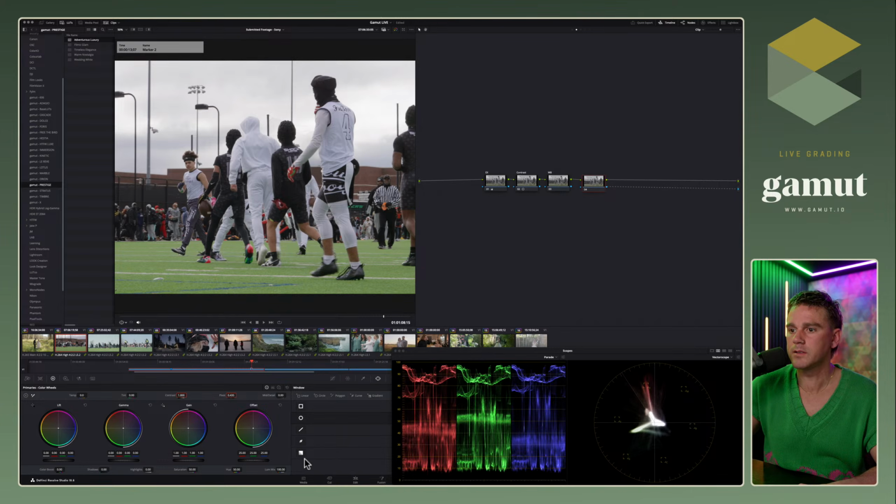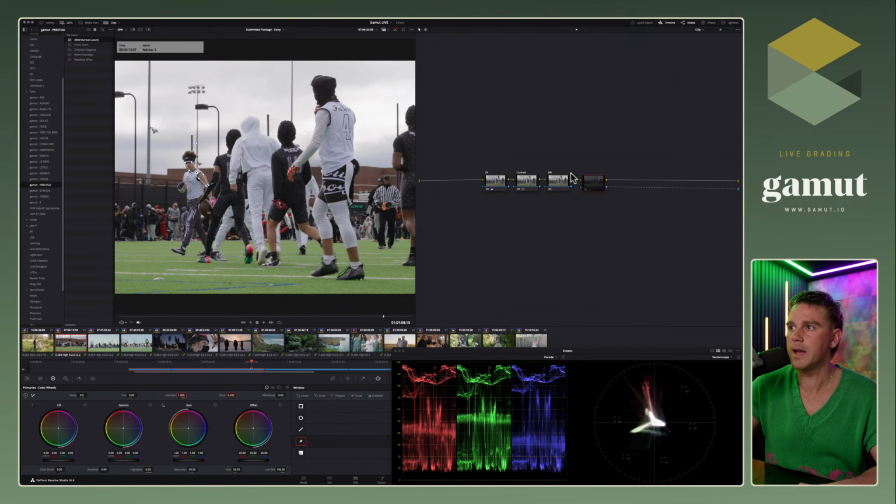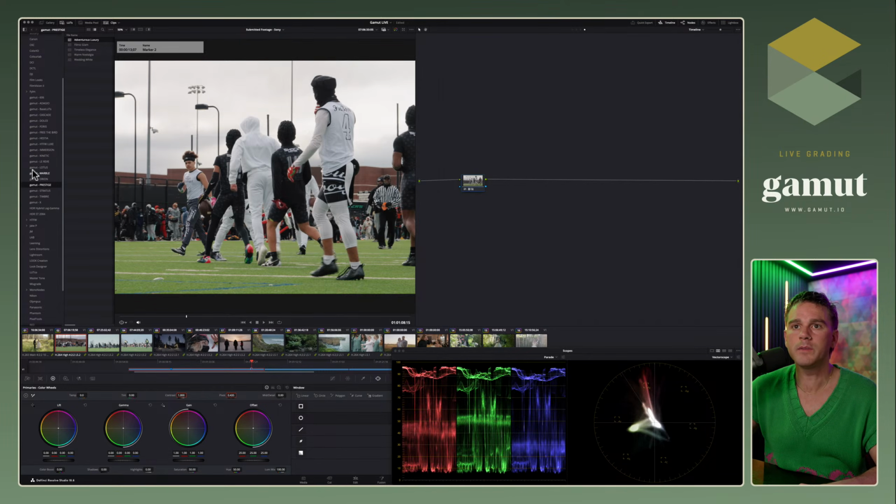Let me make sure I got this dialed in. There we go. So just his skin that we're looking at, and it'll kind of show us here, and boom, it's on the skin tone indicator. So we know we're good with that. So I'm going to go ahead and just disable that. So I would say white balance looks pretty solid, and then after that we could start working with a conversion of some kind. Let me see what we do.